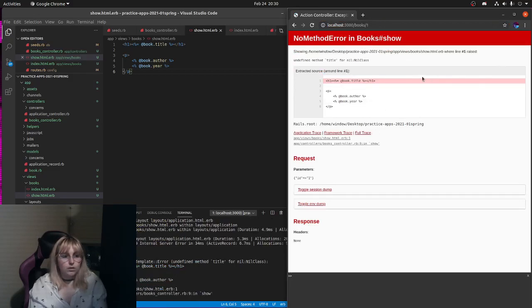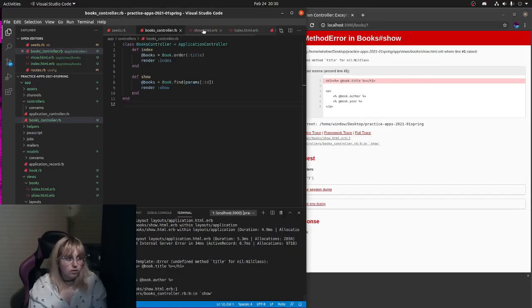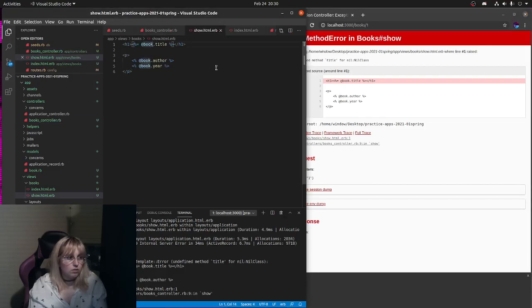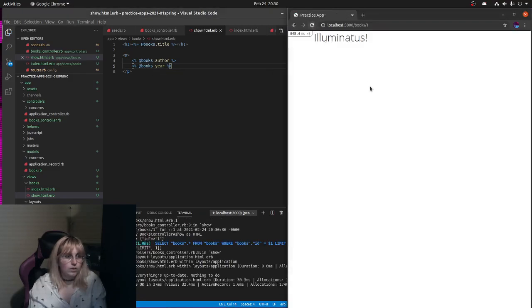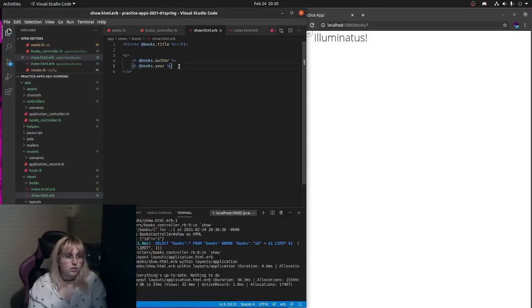okay, no method error in books show. Really? Okay, so we're gonna use the plural version, and then we're gonna save that, and then we're gonna reset that, and it is not showing us that, so maybe it can only be in one paragraph tag. So let's try that.